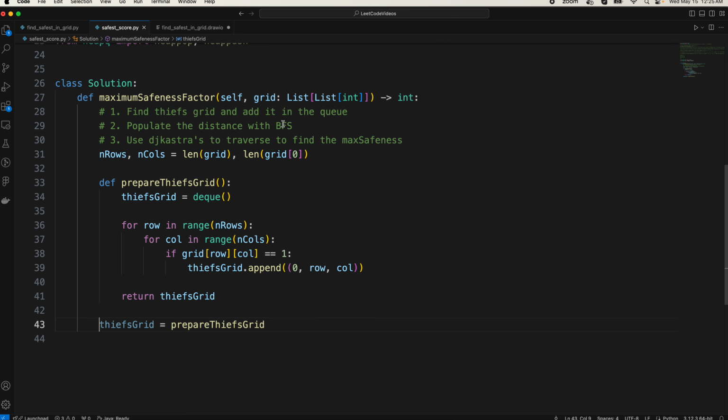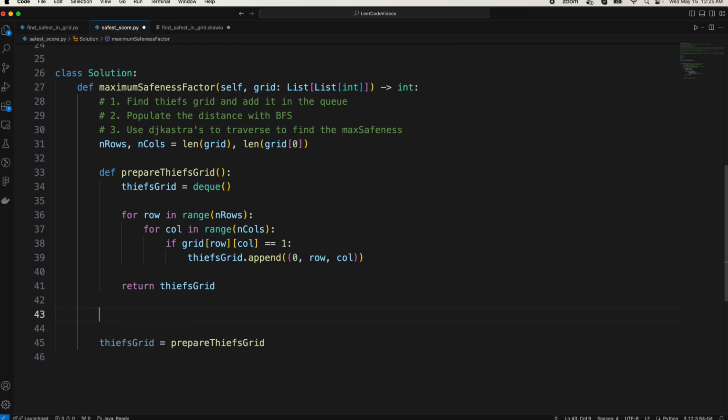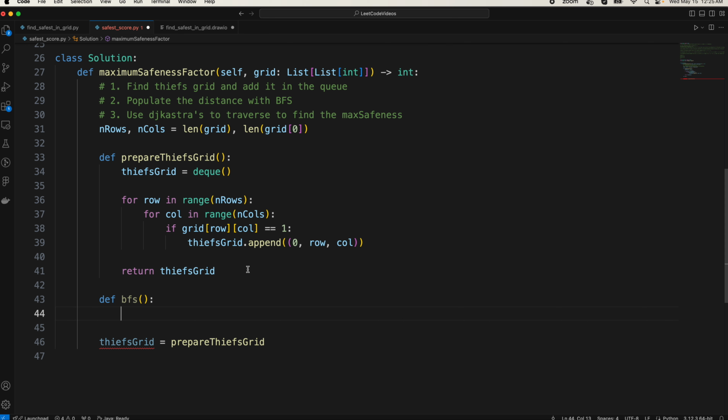Now we have to populate the distance with BFS. So let's do that. Let's write a BFS function. Breadth first search, and then what we'll do is we'll have a queue, deque, or just pass that. I think that makes more sense.